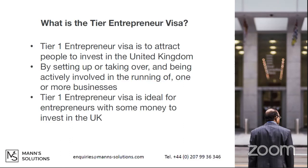The alternative requirement is that you have access to £50,000, and that must be from one or more registered venture capital firms regulated by the Financial Conduct Authority. But please note that this is not available to all applicants. Or the £50,000 must be from one or more UK entrepreneurial seed funding competitions, which is listed as endorsed on the Department for International Trade, known as the DIT. Or from one or more UK government departments or devolved government departments in Scotland, Wales, Northern Ireland. And it must be made available by the departments for the specific purpose of establishing or expanding a UK business under a Tier 1 entrepreneur visa.